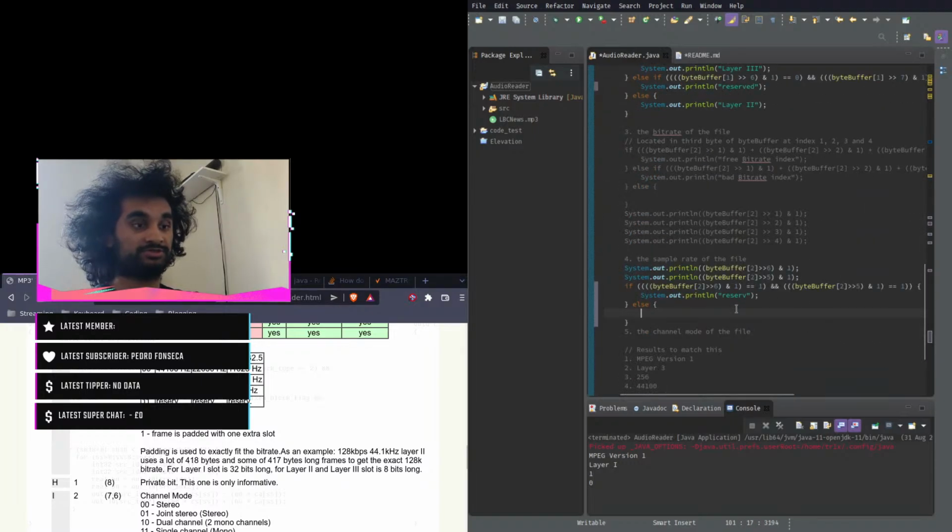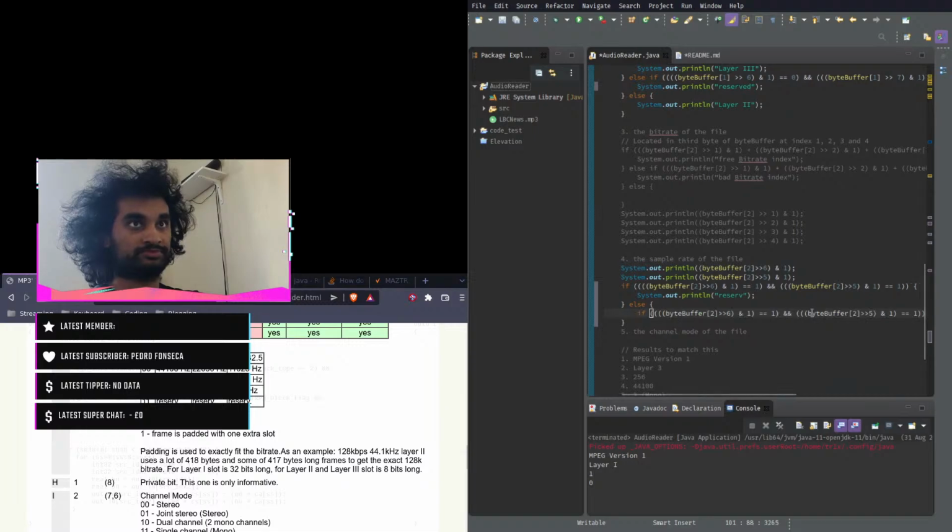Now we have a switch. Version. No, we don't have a switch yet. We do a check for the values. So if it's a 0 and a 0, right?